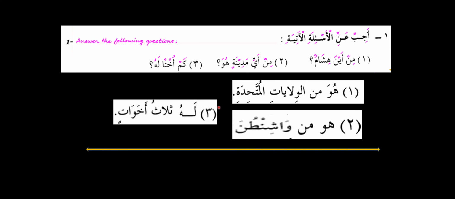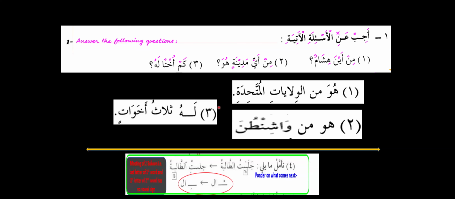Now, what is coming at the bottom is something we have seen earlier. Once again, it is coming. This is the same thing with a different example. You have a sentence, jalasat at-talibatu. Now, this ta has got sukoon. At-talibatu, we know this lam is also sukoon. Take jalasat out. How will you say? You will say al-talibatu, and you say at-talibatu. Why will we not pronounce the lam?